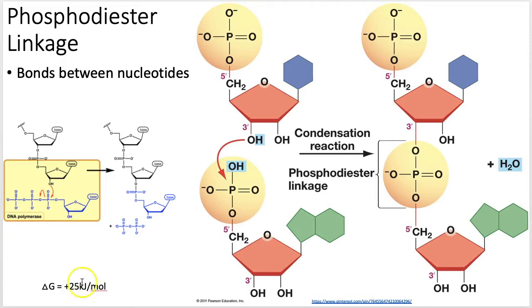That does have a positive delta G. So you have to have an enzyme do that, and it costs energy. You've got to link that together. The enzymes make it easier to happen, but you have to spend energy to actually build this, which is fine because storing information is really, really important. But it takes energy to store information, just like it takes energy to write down notes.